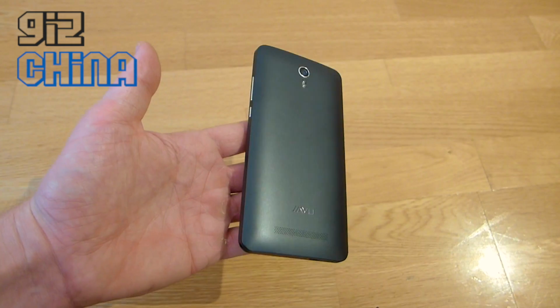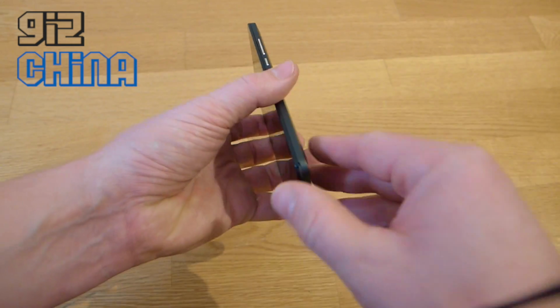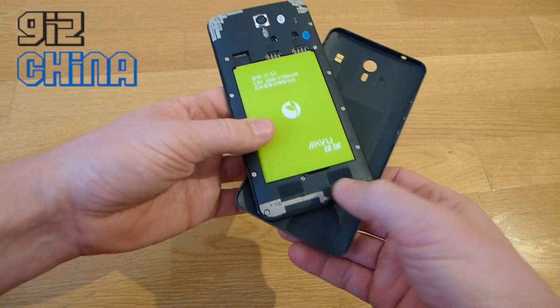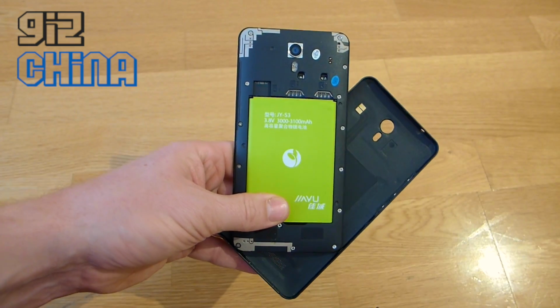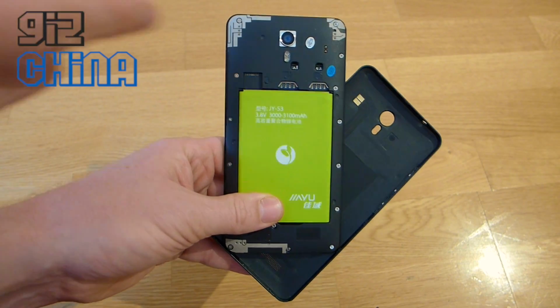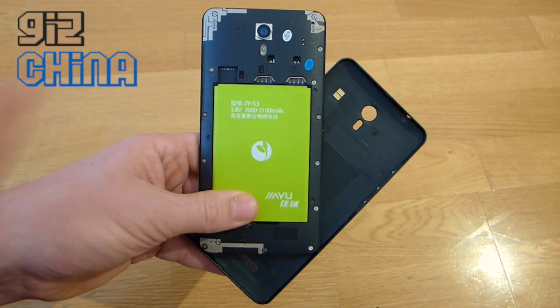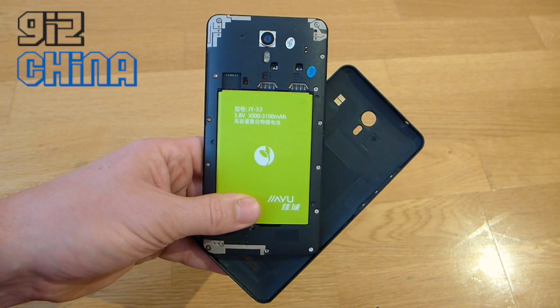There's no SIM tray on here because this is a removable rear panel. So just pop that off. And in here you can see we've got space for dual SIM cards, space for a micro SD card, and we've got a replaceable 3100 mAh battery.